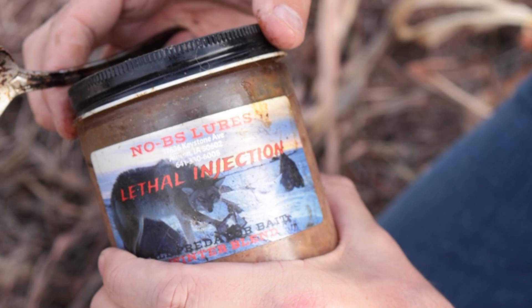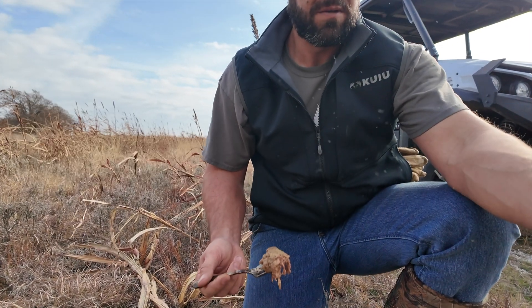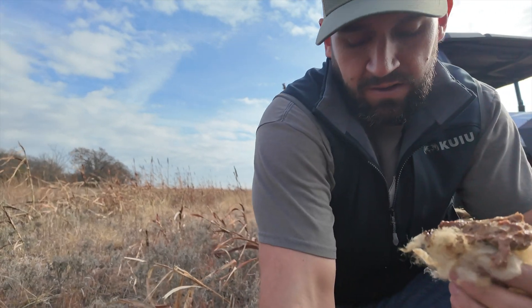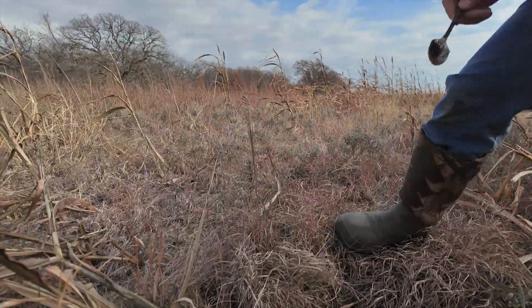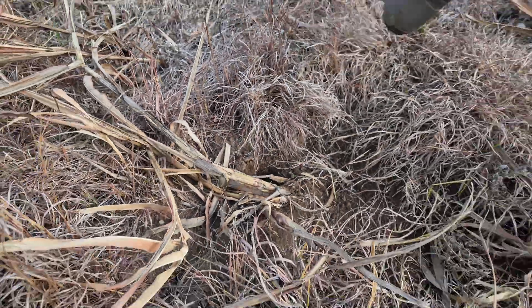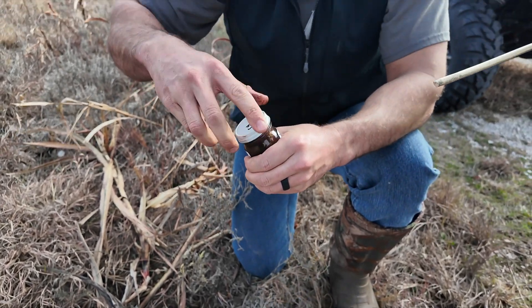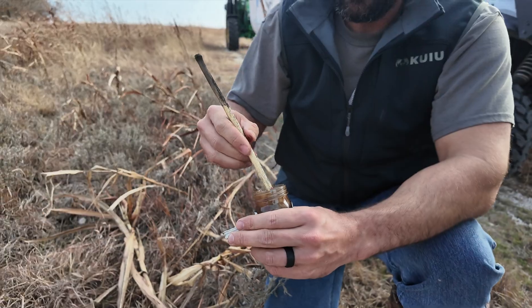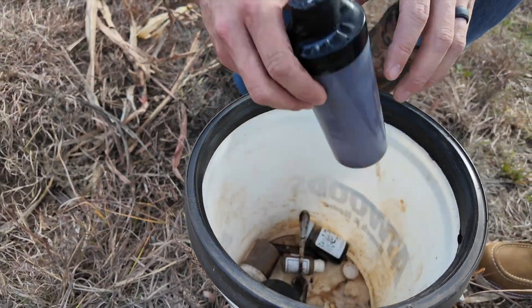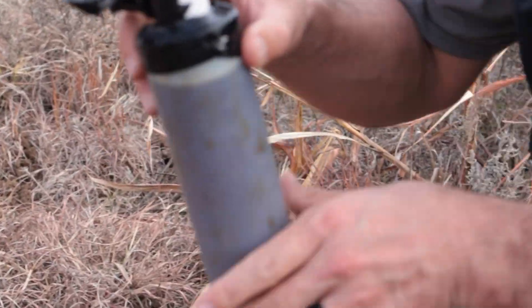What I like to use is lethal injection — it's a loud lure with a lot of skunk added in, so it's pretty smelly. I'll take some sheep's wool to use as a visual attractant. Using a spoon, I'll get the lure down into the dirt hole and push it in where a possum can't come by and rob you. Then I'll add a little urine on the grass as an initial smeller — I'll actually use bobcat urine on this one. Just a little urine on the back end there. That set is good to go.